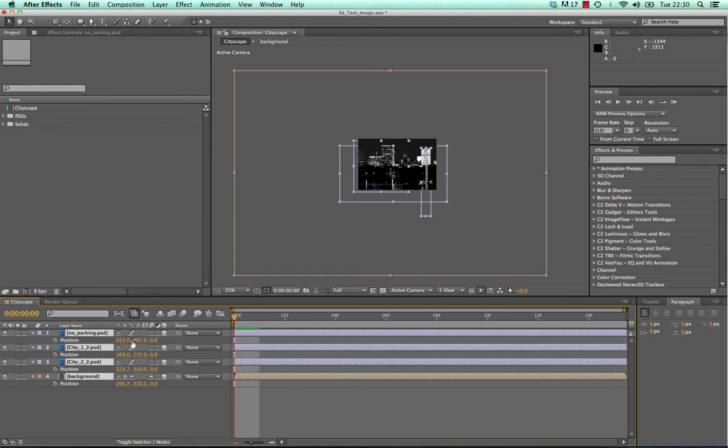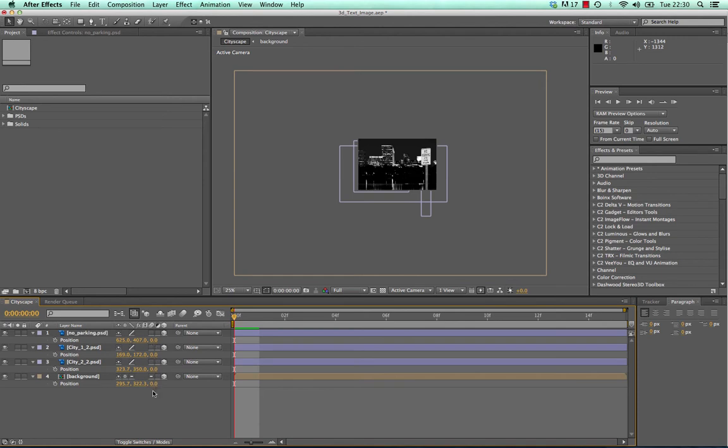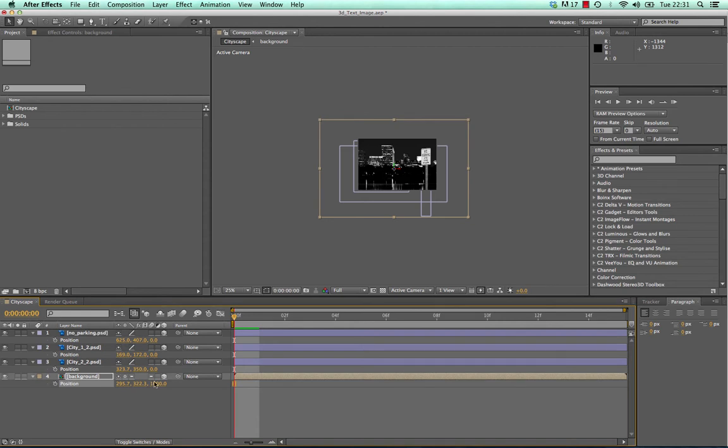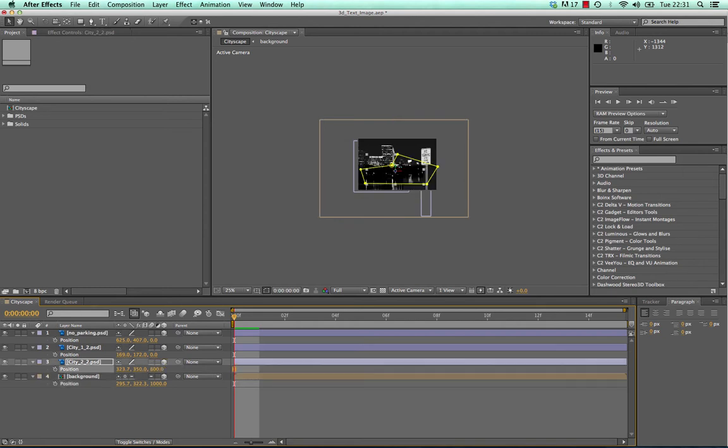You can see the positions are all set, but there's no depth to any of these layers. So let's give this depth. Let's say I give this 1000, here's my depth there, and let's give this 800. Okay, it's going smaller.